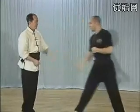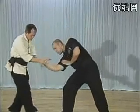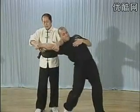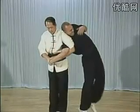Okay. Watch it one more time. This one. It's locking. You turn. See my hand? I switch already. I lock in this way. I'm locking this way. I'm not go in. I turn. So this locking.